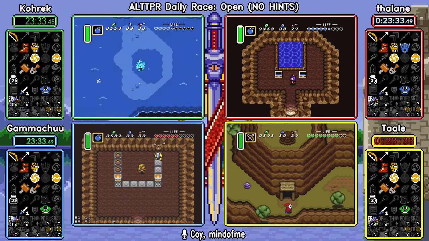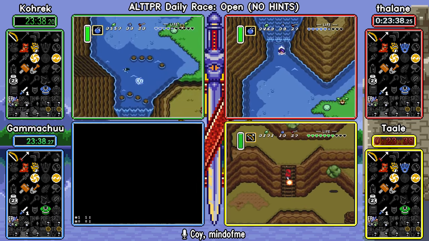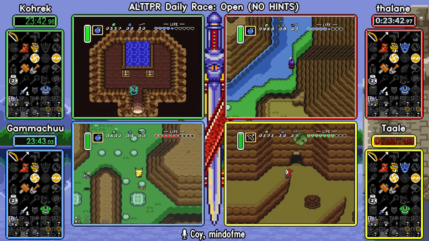See somebody calling for cape. Unfortunately, without the lamp, the cape doesn't do anything for us. Yeah, whatever Zora has, it has to unlock an item location.